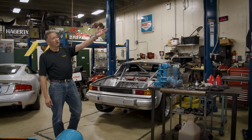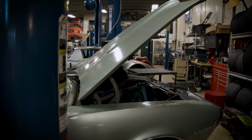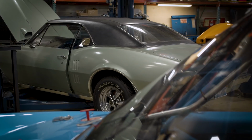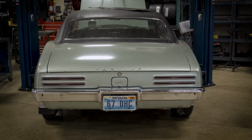And if you kind of look up here to the right, you'll see this Firebird, which is kind of a unique vehicle. It's actually one of our customer cars, and it has an inline 6 overhead cam motor, which was pretty unusual in that time period.